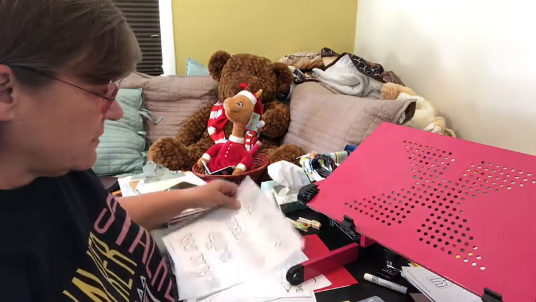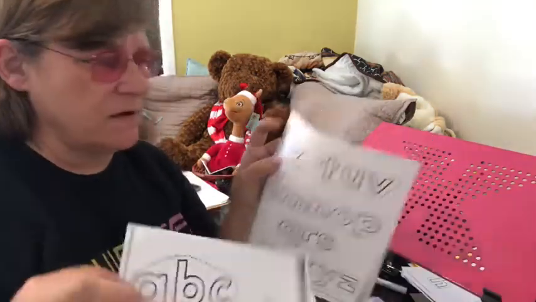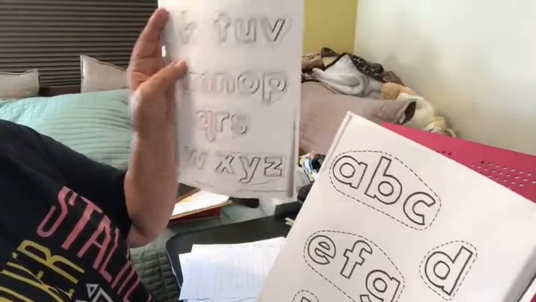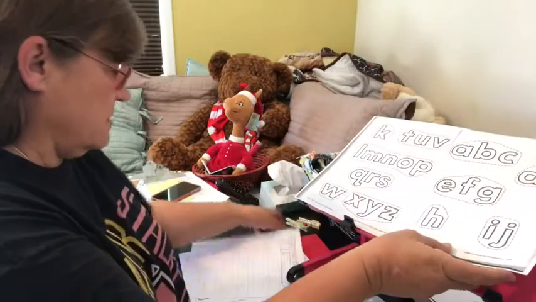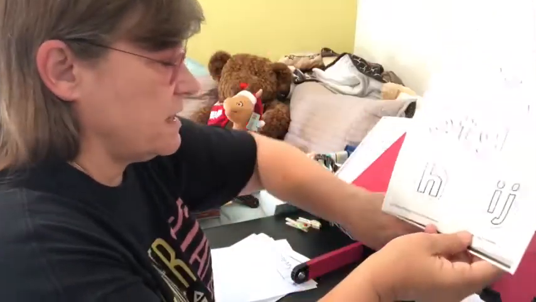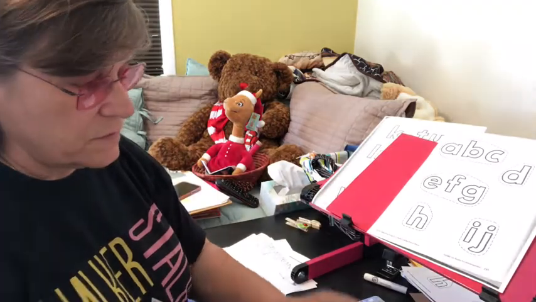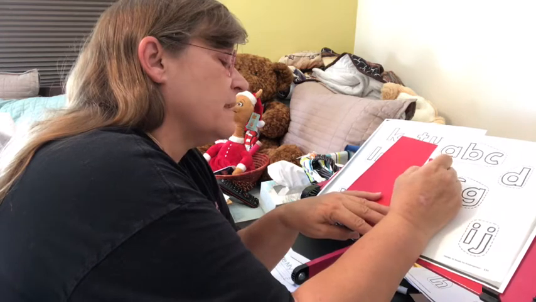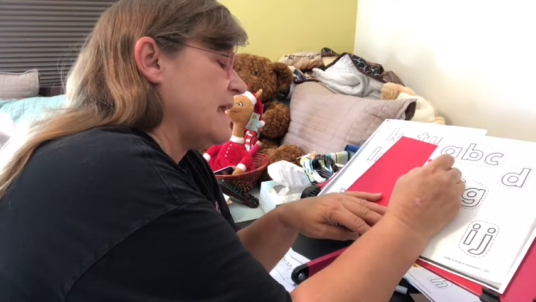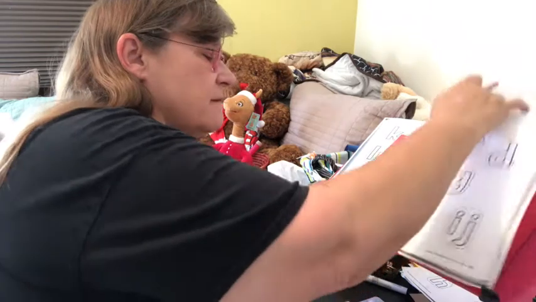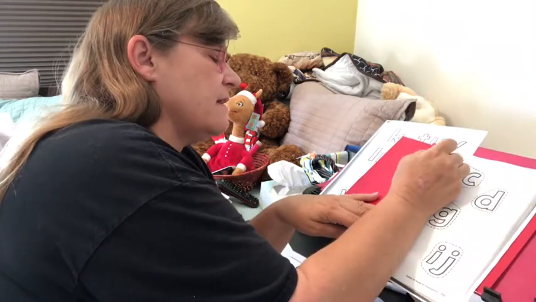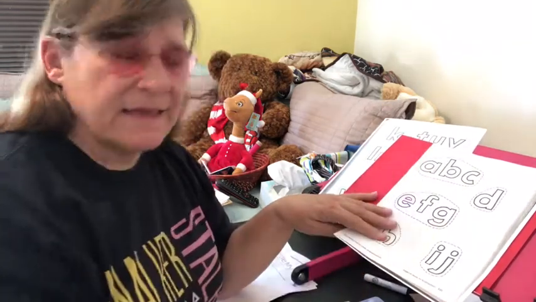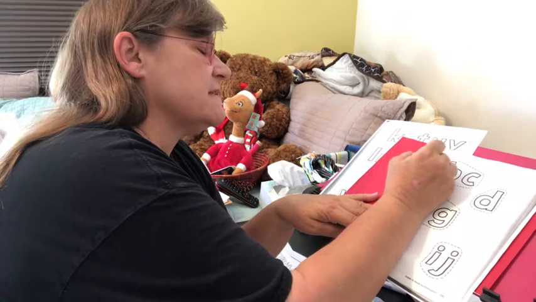So one of the activities you're going to be doing this week is working on coloring the lowercase letters of the alphabet. So you're going to first color them. I don't want you to try to do this all in one day. I want you to take your time and color each letter. Say each letter's name. You can start with letter A and color letter A. And then say the name first. It's letter A. Then you're going to say the sound.